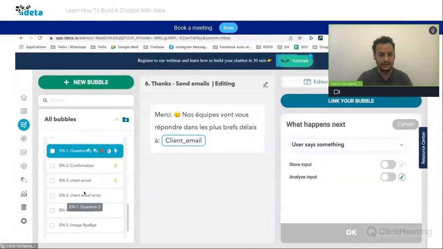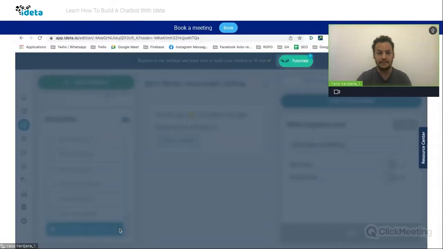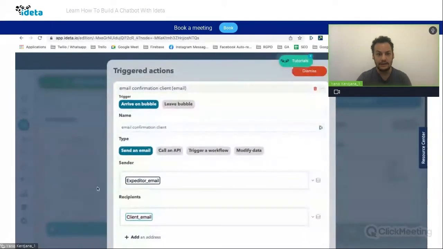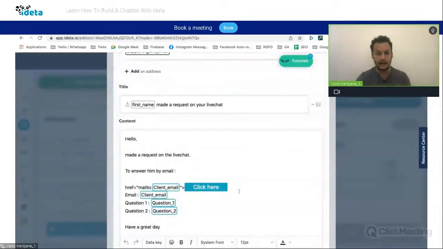Okay, so let's do it in English. When I get there, I send an email, and in this email, I'm using question enterprise. So these are the variables we mentioned: client email, client expeditor, and so on. And so that's for the clients, and for us, as the company that asked the question, you have the content of question one and question two.